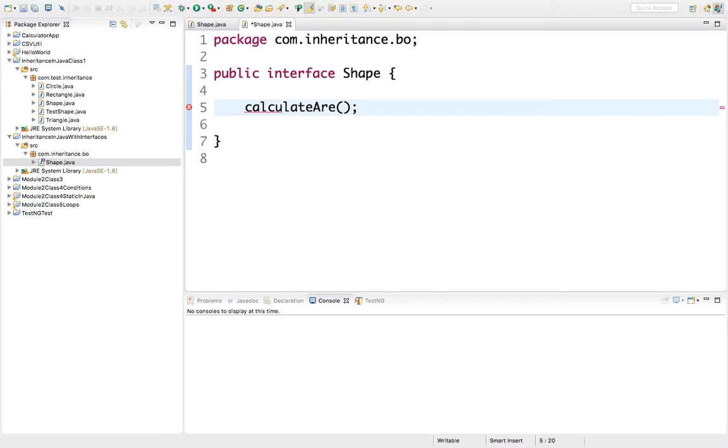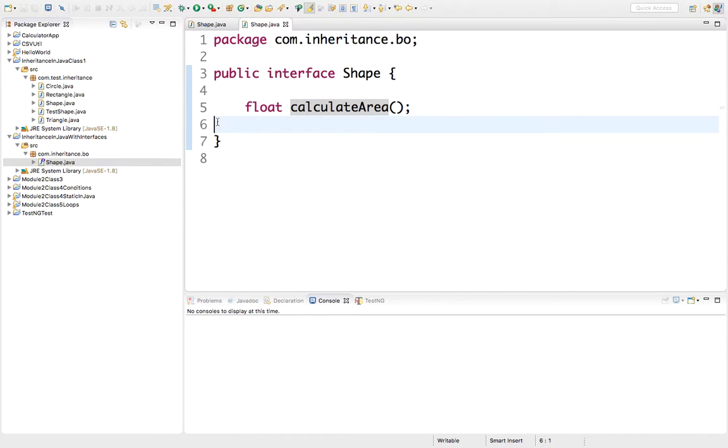So this is the method that all the shapes are going to have, but this method structure is not yet ready. This method returns a type. Suppose this method is going to return you a float type data. So you're going to give the return type float, then the method name and the method parameters that you want to pass over here. Suppose I don't want to pass anything.